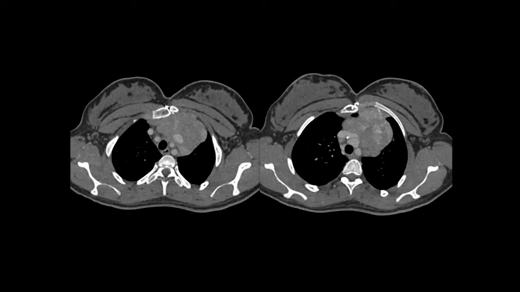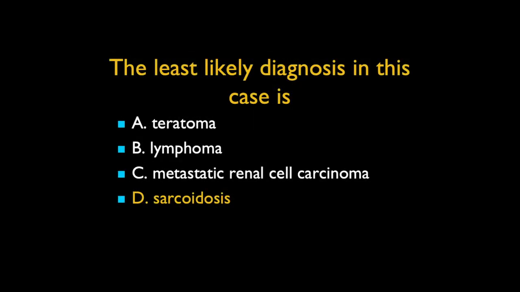Lymphoma, again, in terms of calcification, usually lymphoma calcifies with treatment, but large masses, nodes, infiltration, lymphoma is good. Metastatic renal cell, you can get mets to the mediastinum, typically it's the hilar regions, so that's a possibility. Sarcoid. Sarcoid gives you nodes in the paratracheal, in the hilar, and the subcarinal region. You don't typically get anterior mediastinal nodes. When you have nodes, you have discrete nodes that you could draw lines around, not an infiltrating process. So the least likely diagnosis is sarcoid, and as I mentioned, this in fact was a teratoma.